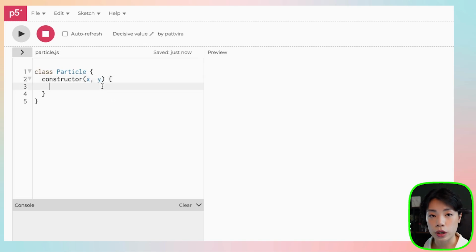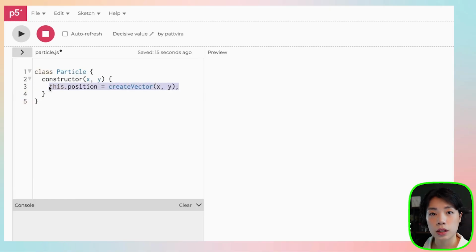But instead of what we usually do, which is set a variable this.x equals x, this.y equals y, I'm going to set a new variable called this.position, and I'm going to create a vector. A vector is an object with 2 values, and the 2 values that I'm going to give it are the x and y location that I will be giving it when I create a particle object.